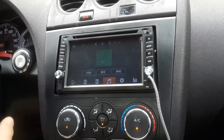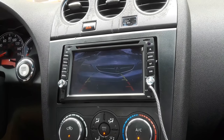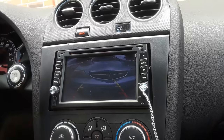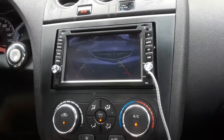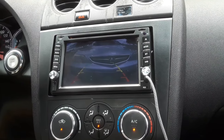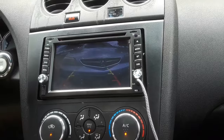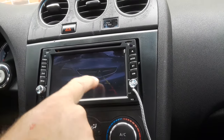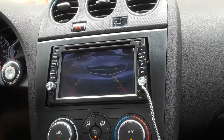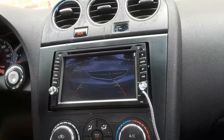It did come with a backup camera. With the car running, I'll move it into reverse — and there's your backup camera right there. The camera quality is good and the installation was straightforward — honestly the best part of this whole receiver. It was hassle-free; just follow the wiring. You won't find instructions for it in the manual, so go online and watch YouTube videos specific to your vehicle. It has color distance guides — green, yellow, and red — but it does not have a proximity warning beep. Don't back up expecting it to beep; just use the color gauges and stop before the red.